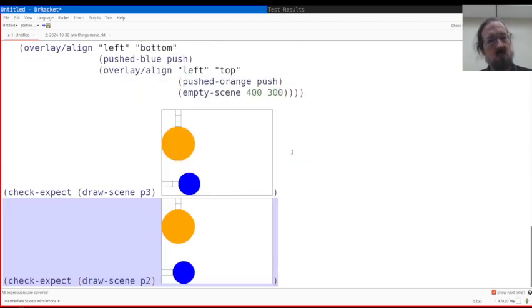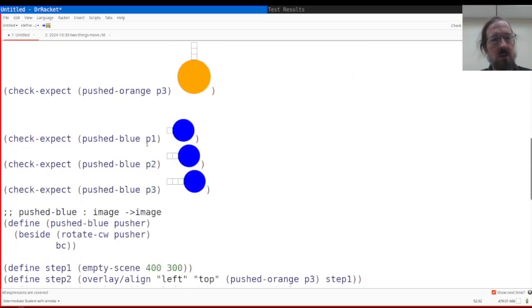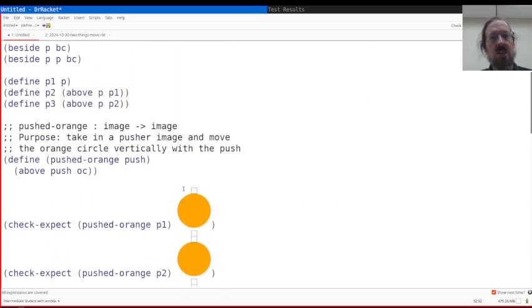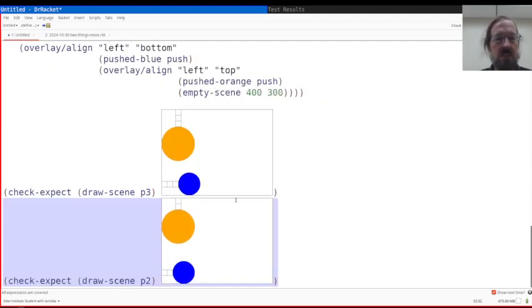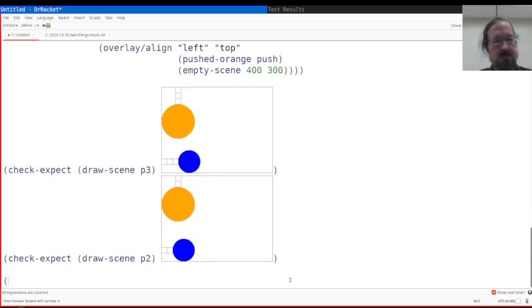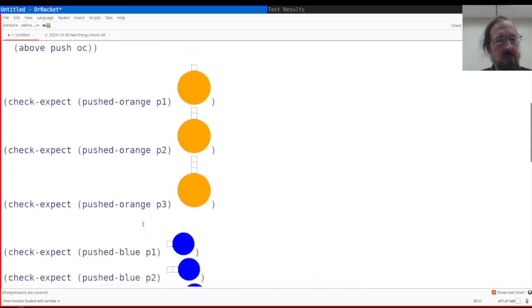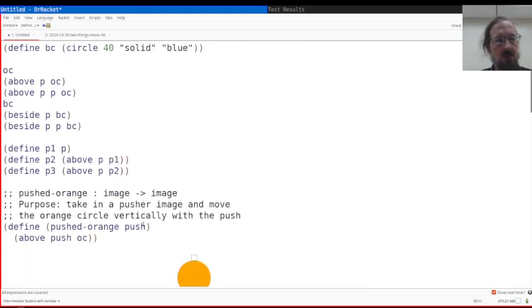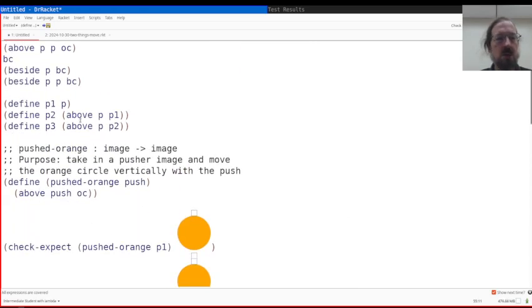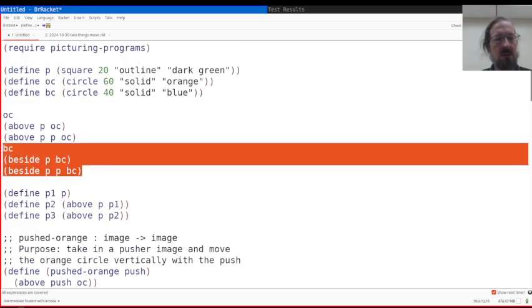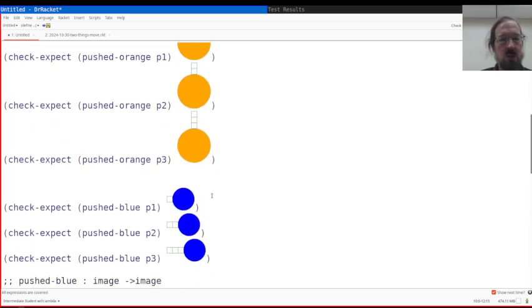Now I've got 2 checks for my draw handler, and I wrote checks for each one of the other functions. That's the design process you should be following, trying to make a function. Big bang, start with the pusher. On tick. Do we have an on tick function yet? Not really. Oh, phooey. So we have to go back to here. You see, beside or above with is the way the on tick function should work.